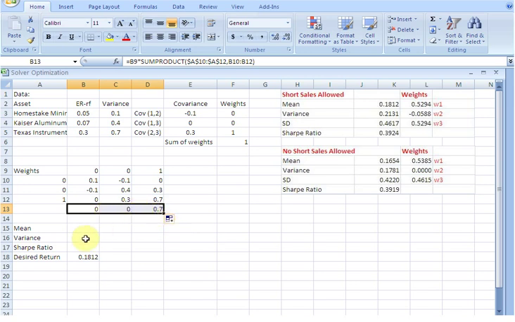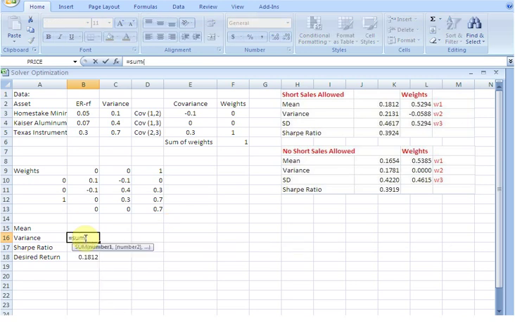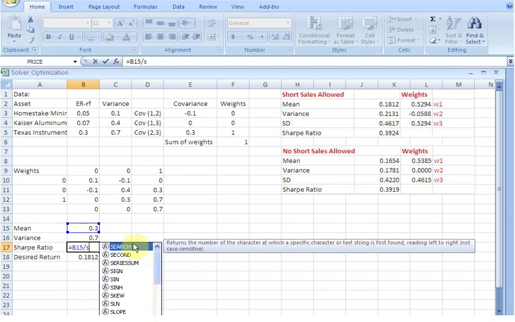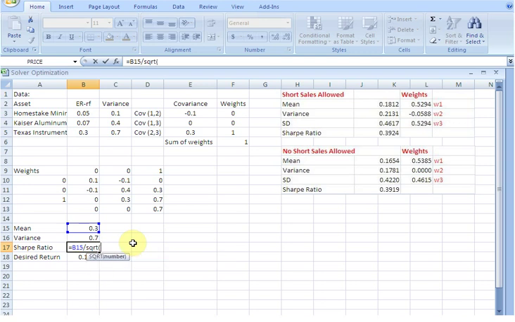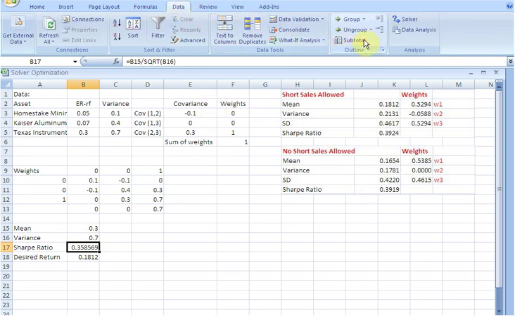Once we do this, let us find out the variance first, since we are at it. We can just sum these three values to get the variance, just like we did before. And we can find the mean return of the portfolio, or the expected return of the portfolio, by using the sum product function again and providing the weight vector and the excess return vector. We can also very easily find the Sharpe ratio here by dividing the mean return by the standard deviation. We didn't make any cell for standard deviation, but we can simply write in the denominator here the square root of variance. So this is the Sharpe ratio then. So nothing is optimized as yet. We are going to begin with a scenario where short sales are allowed first. So let us go to the data tab and invoke the solver.